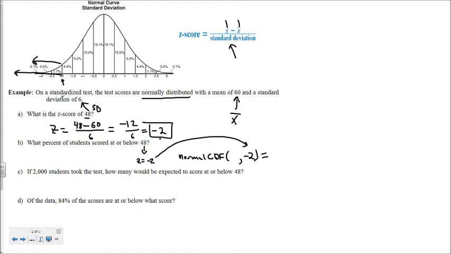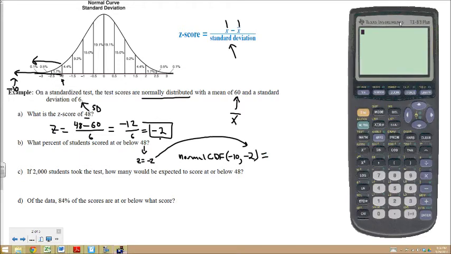So we're going to plug in a z-score that's so far outside the normal distribution of data that it basically is equal to adding up forever. And a value which is large enough for us would be negative 10. So I'm going to sum up everything from -10 to -2. I'm going to clear whatever was on my screen.